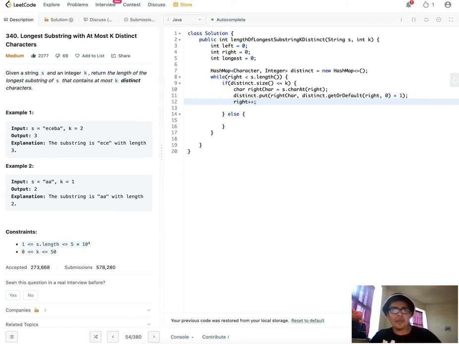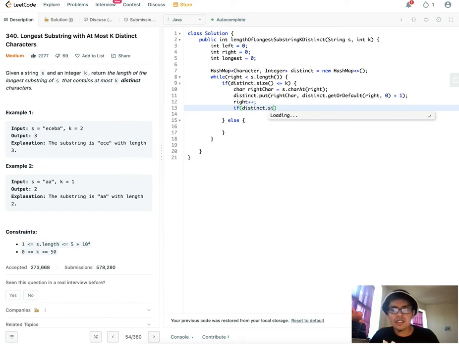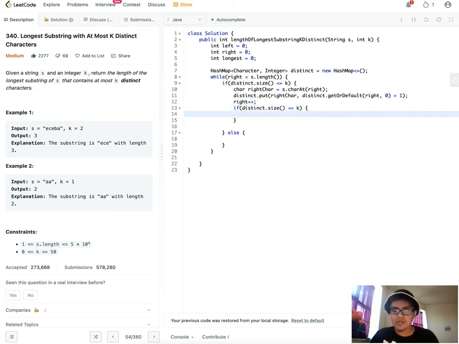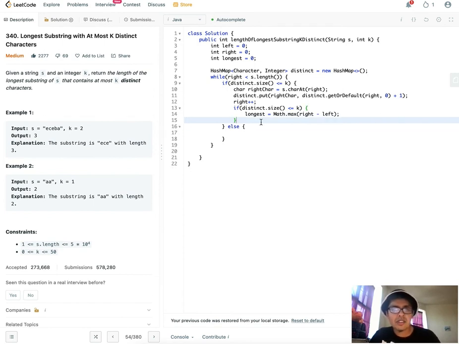So we are adding to this distinct map, and then we push the right pointer ahead. Now, if we maintain our condition, then we compare the longest string at this point. Longest equals math.max of longest and right minus left. This is the important thing: we need to compare the longest string again at this point.